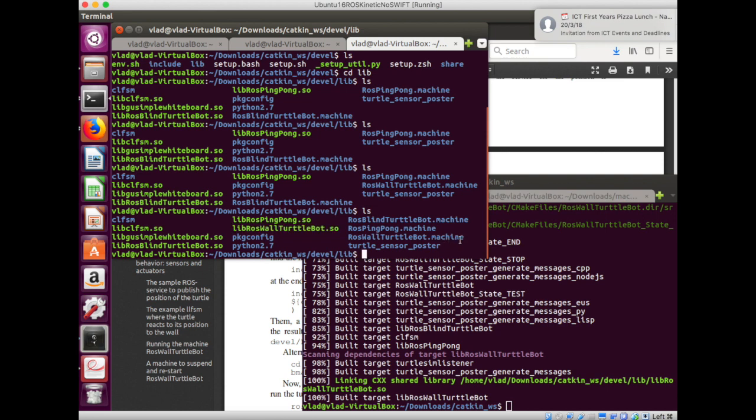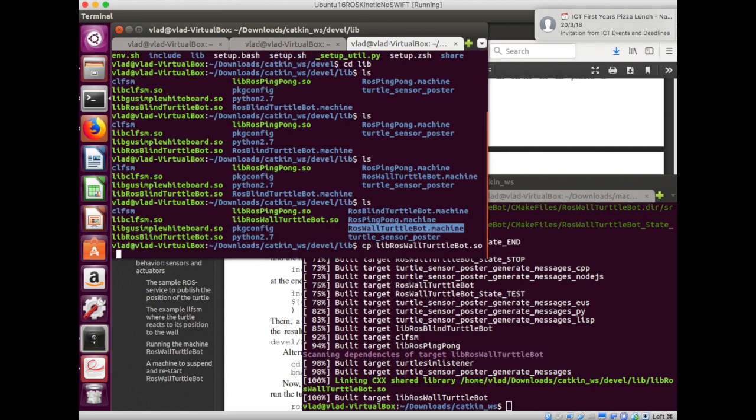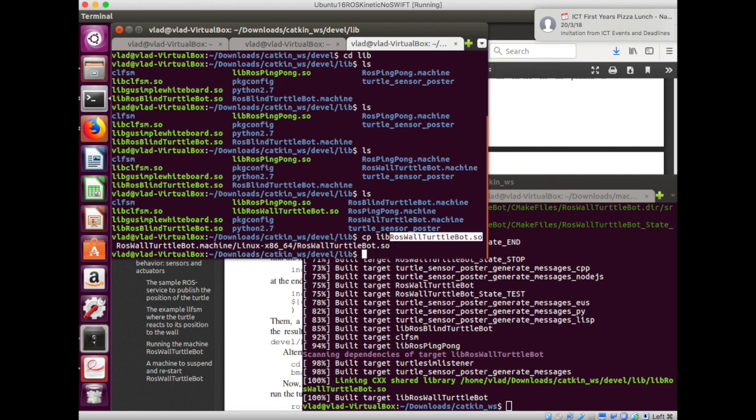And the setup has also created a directory in which I'm going to copy that library. So I'm going to copy lib Roswell into Roswell because we compiled for Linux. And as I've been doing before, in this particular case, we do not use the lib at the front.